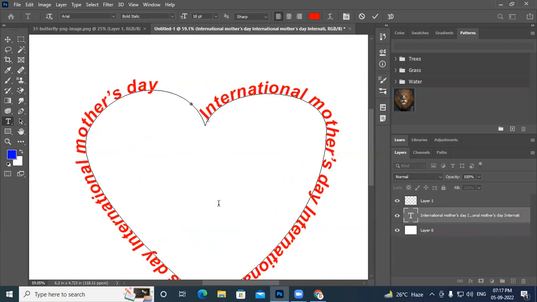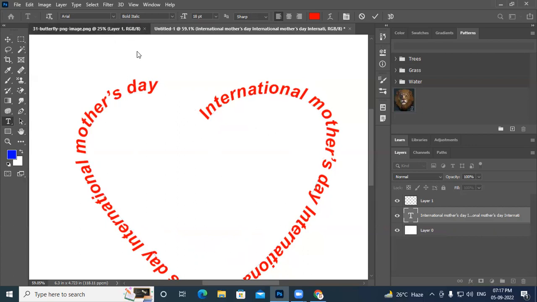I think what is going on is it is already having one of the paths on the layer, right? So basically, it is selecting the same layer where it is already added with the pen tool path. So I'm unable to add this text again into the inside shape.